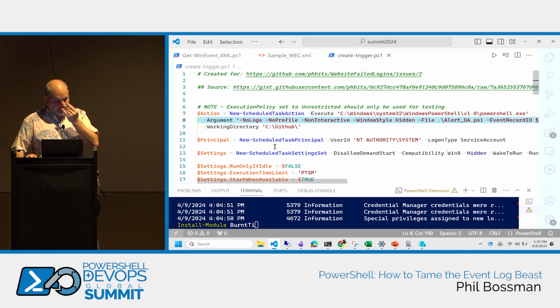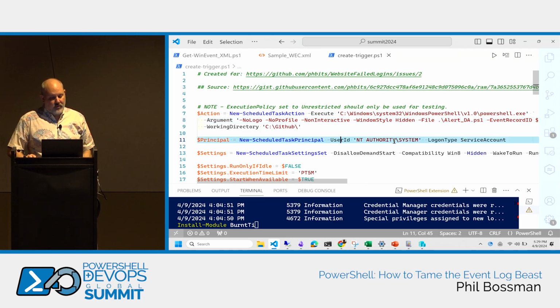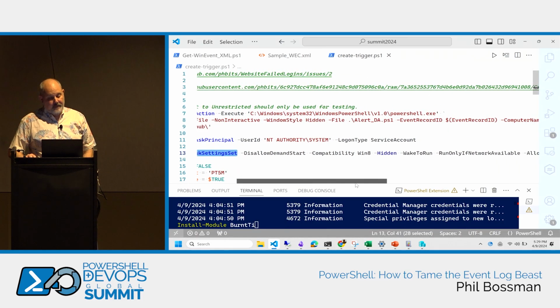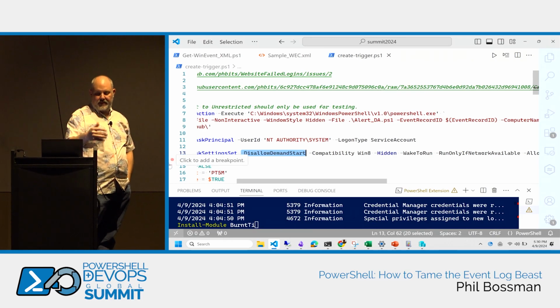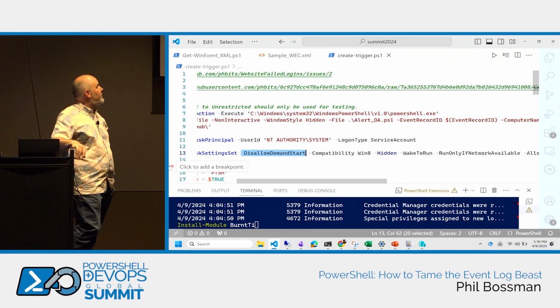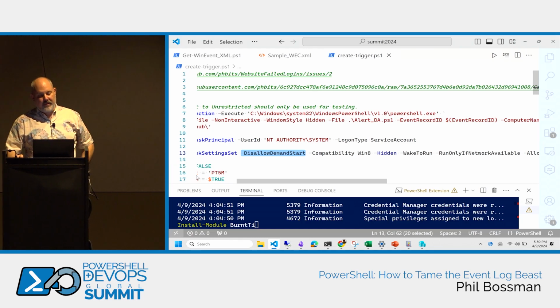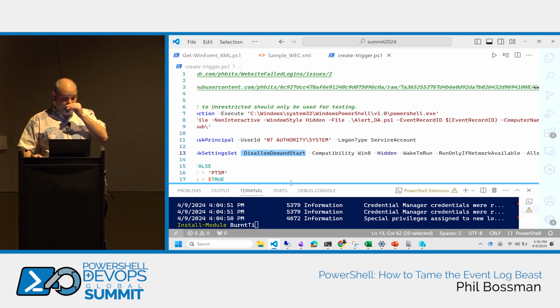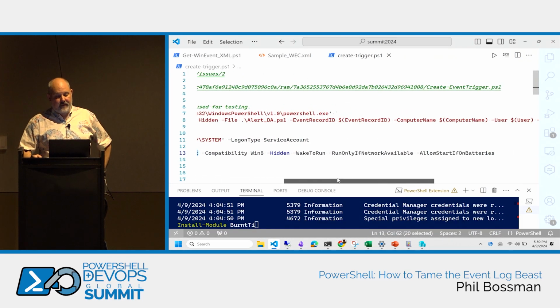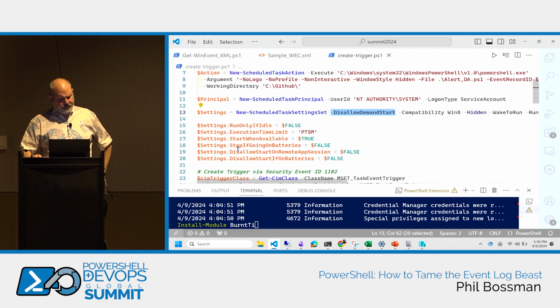It doesn't really matter. We need to define what the principal is that we're going to run the job as. We then create any of the settings that are possible. Typically in this fashion, we can say, hey, don't allow to run on demand. You can set a whole bunch of stuff. Read the documentation. You can do a whole bunch of stuff, whether it runs hidden, whether it can be run while it's existing, allow to start, and other stuff.